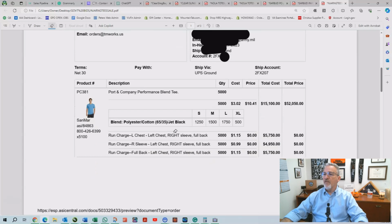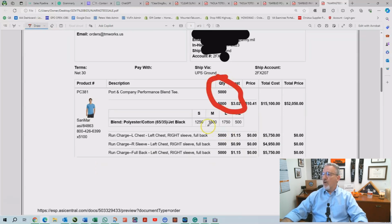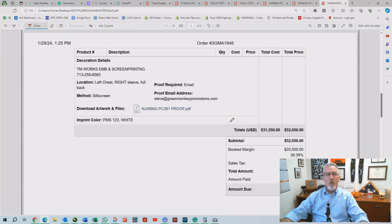They were ordering 5,000 t-shirts. On this particular order, I ordered the t-shirts, sent them to a decorator, had them printed, shipped them to the client. Once again, I've got 10 or 15 minutes involved in that process, creating the purchase orders. The decorator or screen printer ships them straight to the customer. They receive them, they love them, I send them an invoice, they pay it with ACH so it just shows up in my bank account.